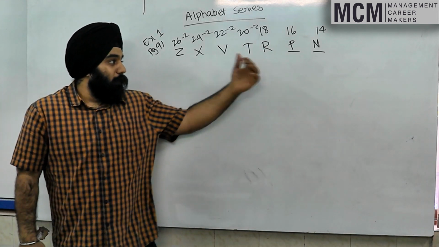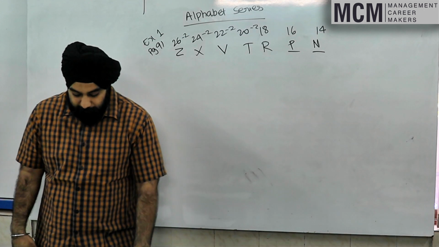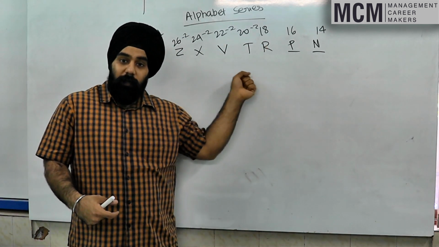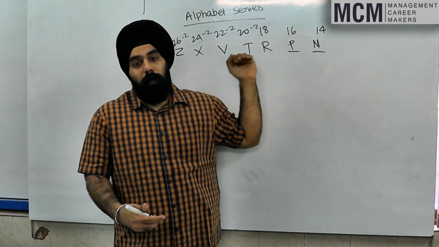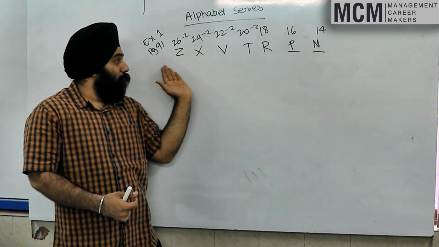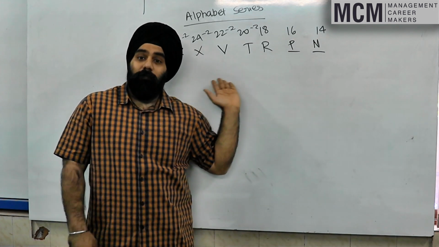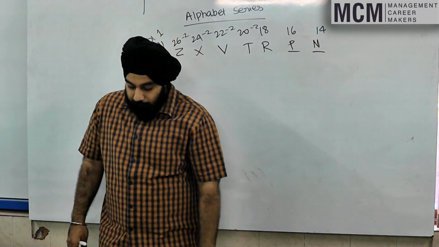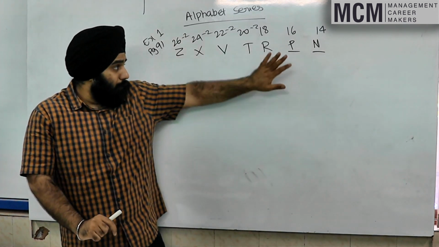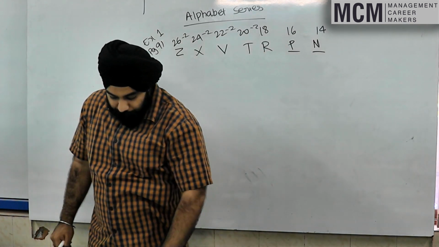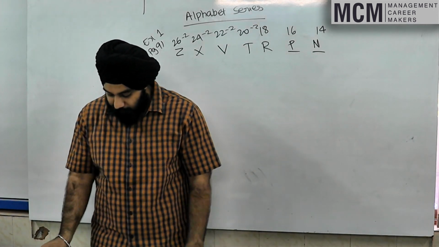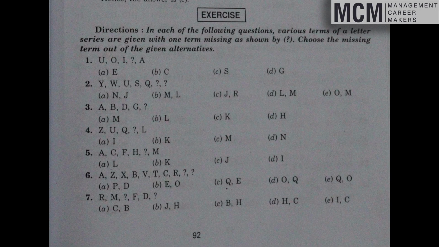Right? So this is how you go about doing alphabet series. Anytime you get letters, you convert them into numeric values and you will see the patterns in the numeric values. It's difficult to find patterns when you have only letters. This is the process which we followed while doing coding decoding. Same process we will follow while doing alphabet series. So once you understood this, please try the solved examples from 1 to 4, which is on page 91. And after that, do questions 1 to 10 from the exercise on page 92.